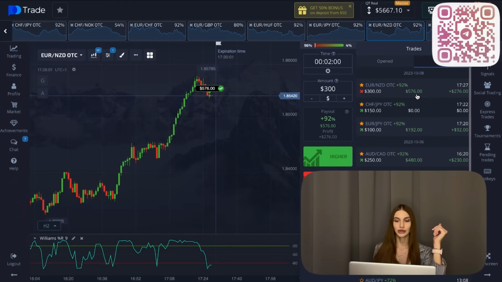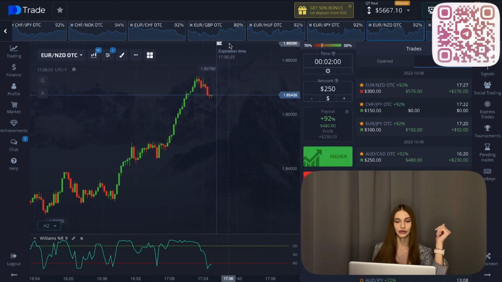So, our third deal is profitable. Let's calculate how much I have to put up on the fourth deal. The first one we had was $100, the second $150, and the third was supposed to be $200, and the fourth $250. Therefore, I will set the amount of the fourth deal at $250.